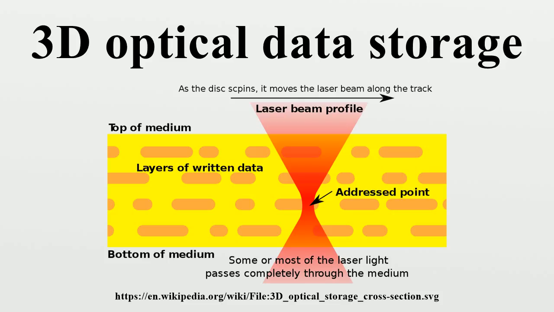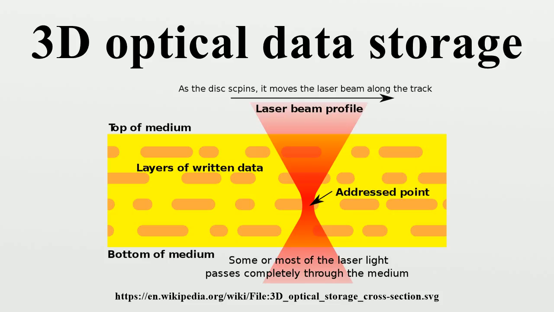However, because of the volumetric nature of the data structure, the laser light must travel through other data points before it reaches the point where reading or recording is desired. Therefore, some kind of nonlinearity is required to ensure that these other data points do not interfere with the addressing of the desired point. No commercial products based on 3D optical data storage have yet arrived on the mass market, although several companies are actively developing the technology and claim that it may become available soon.